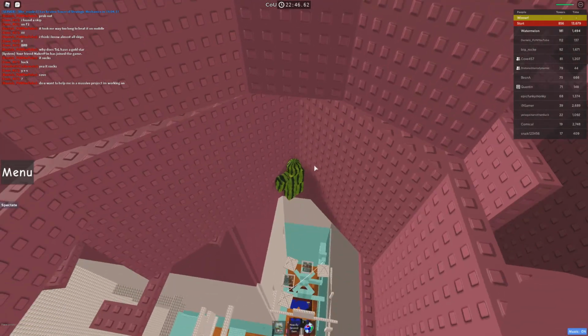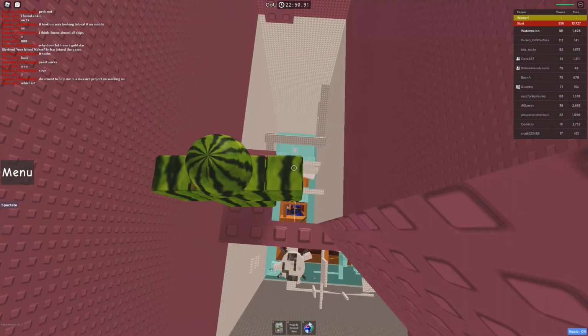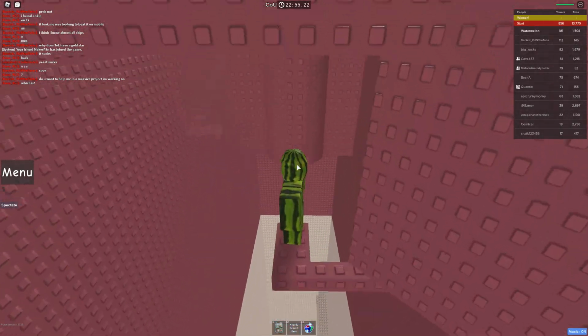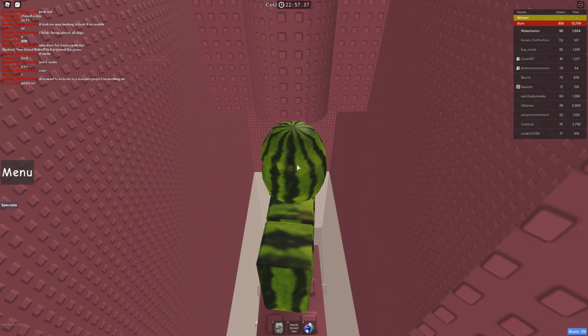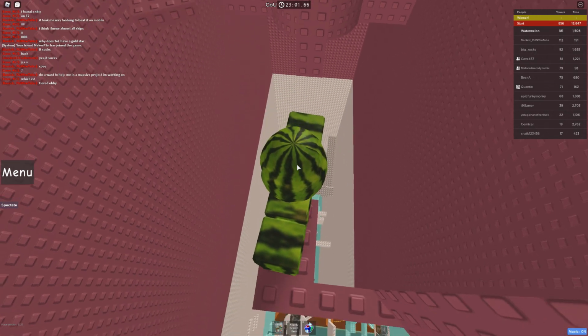Oh my god. Okay, make sure to hug the wall and not hug the corner, because you might fall off, like I almost did. This part sucks. So basically, very fast spinning moving platforms. So you're going to have to time it. That's actually only one very fast spinning moving platform.